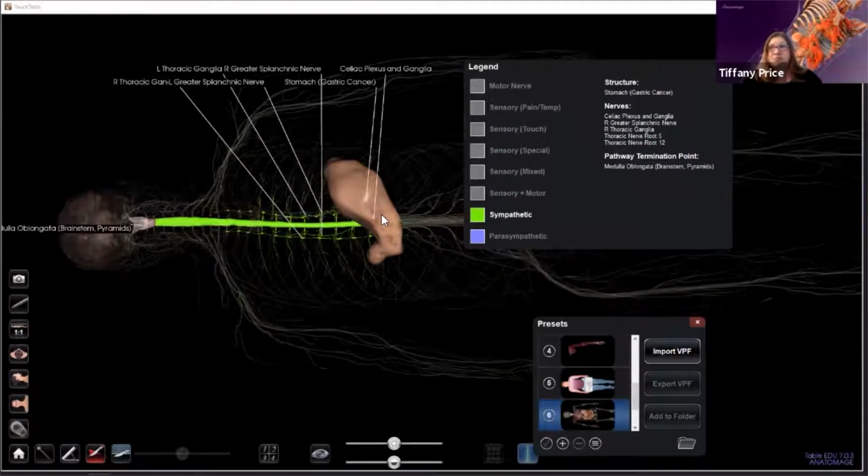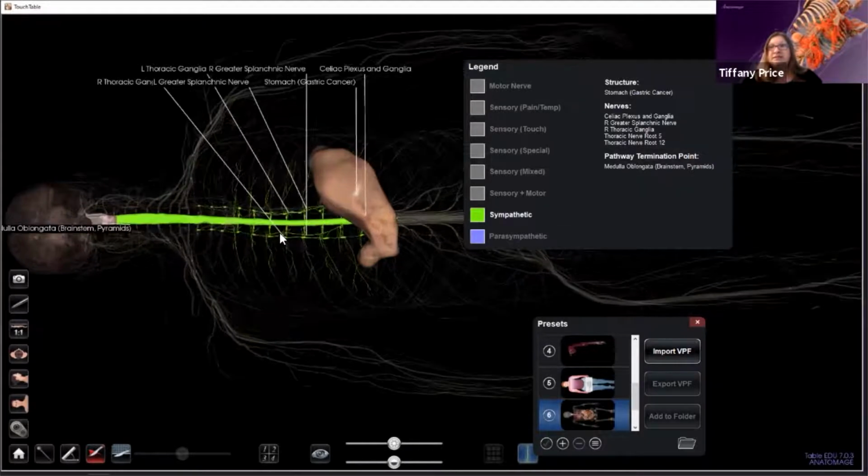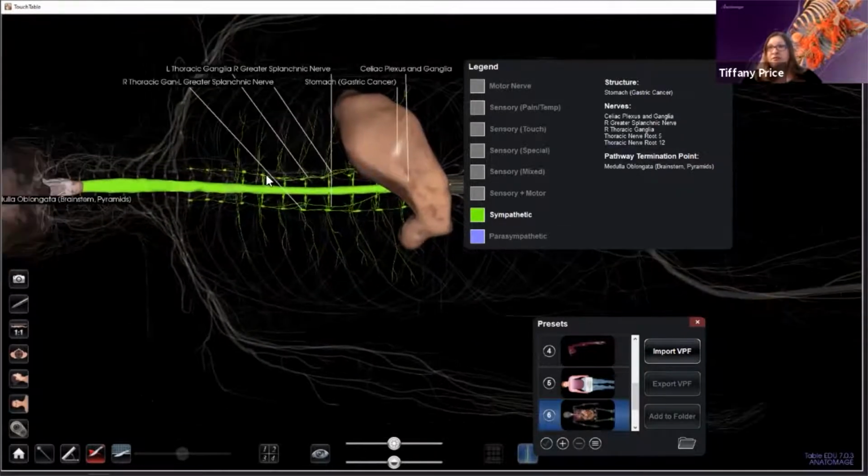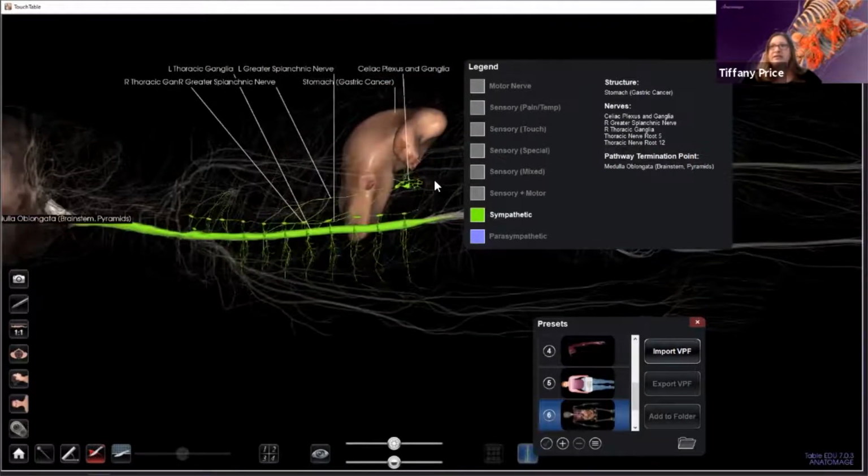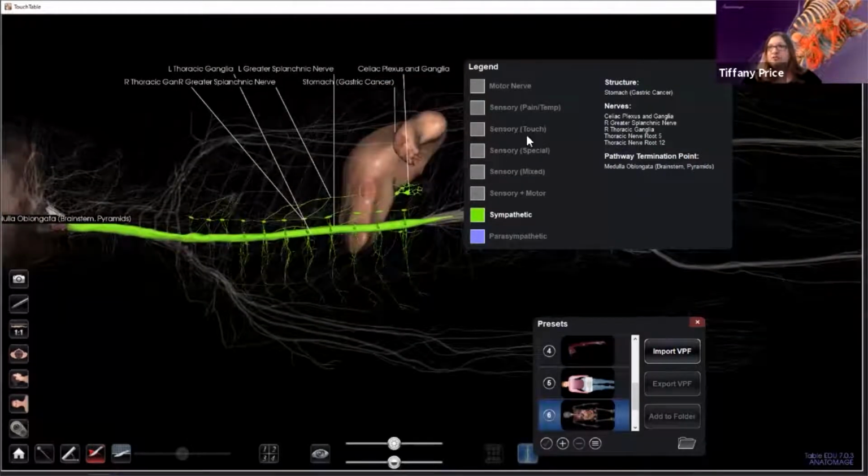If I select the sympathetic pathway, I can see that it's coming down through the sympathetic trunk, and it's going to show me the ganglia, so I can rotate and see that it comes down through the sympathetic trunk and the splanchnic nerves into the celiac plexus.